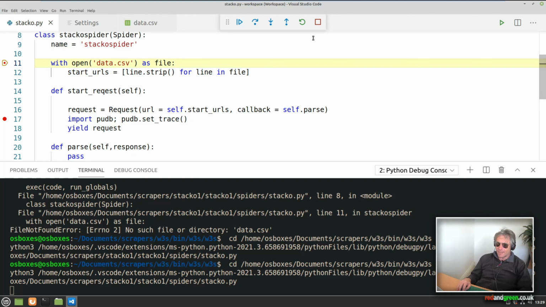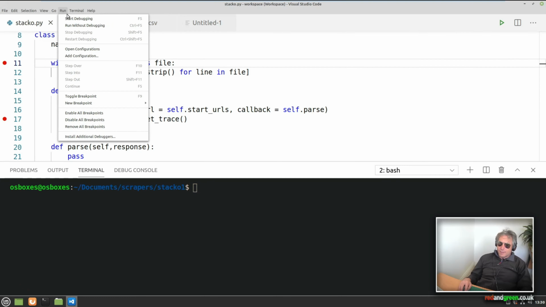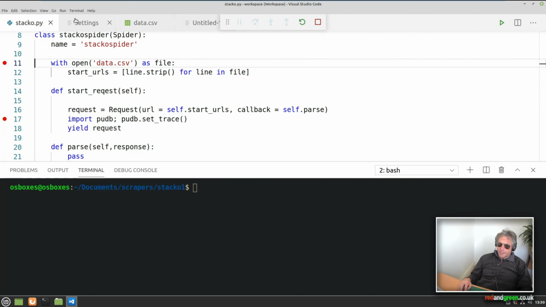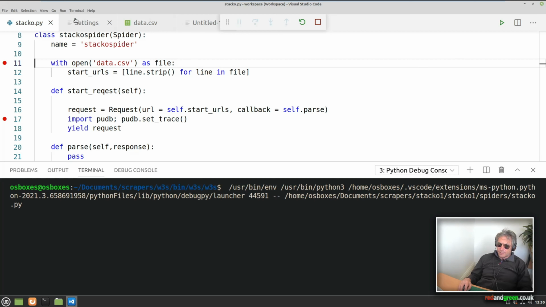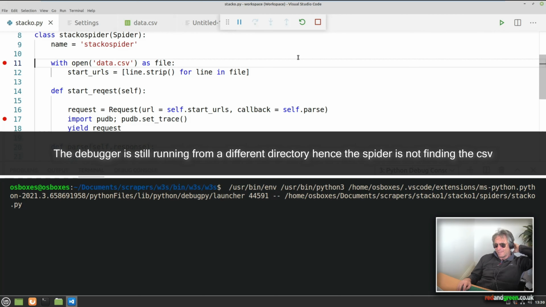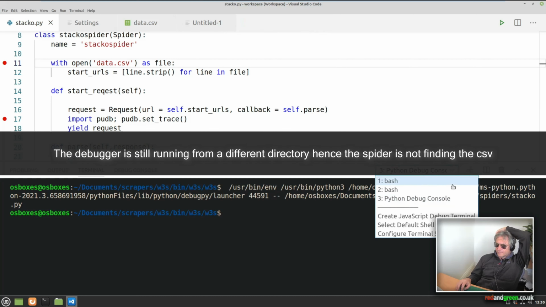No, sorry. Right, stop. That's the old one. Let's delete that. Run, start debugging. It should run. No, why is it going to the wrong one? Python debug console.